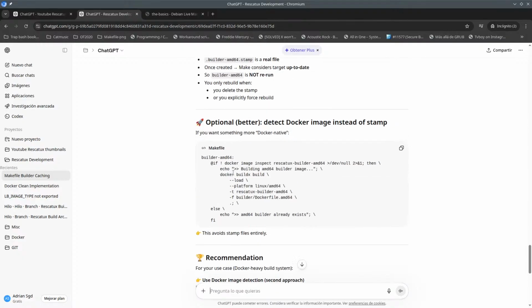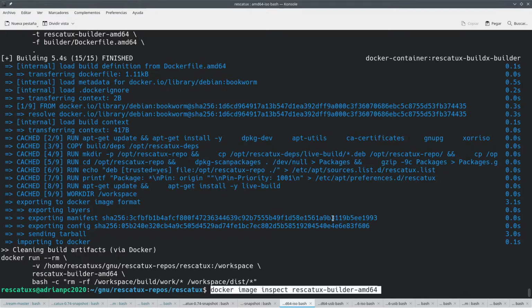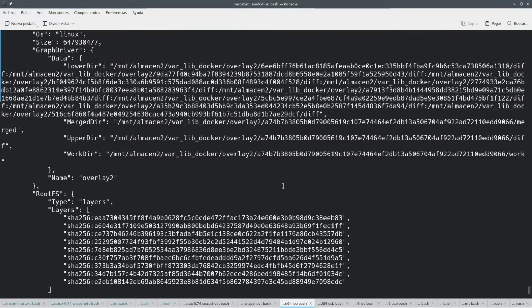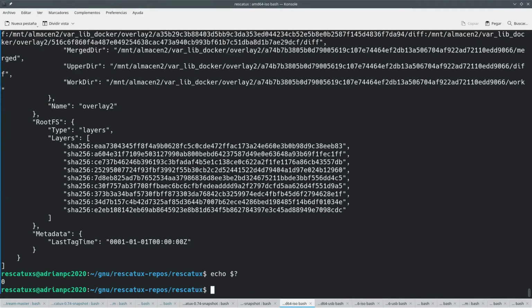Okay, so it says that you should be detecting the image. Inspect Rescatux builder. Let's take a look at what exactly this does. I guess this says this is the right result. Yeah, okay.